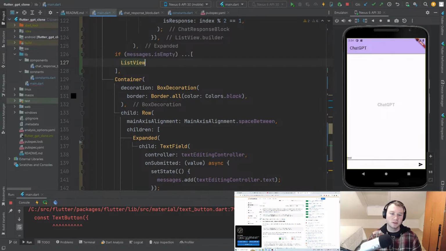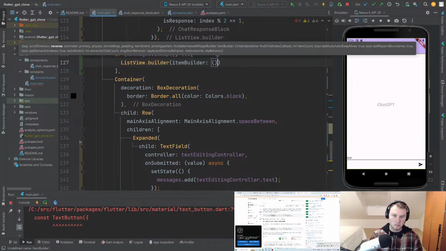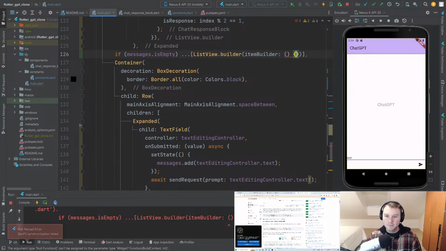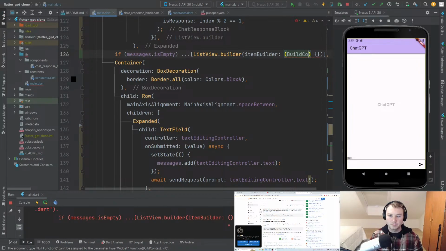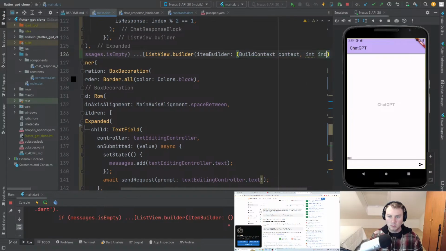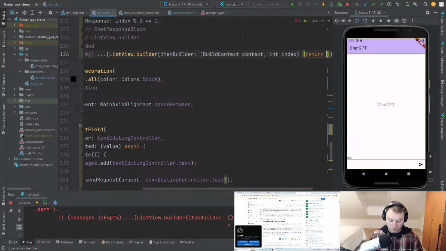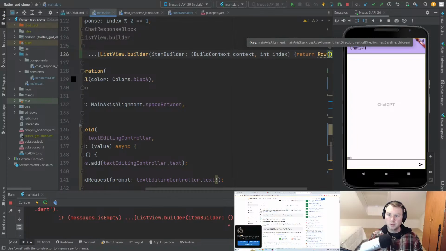We're doing a list view builder. We're going to return a row.